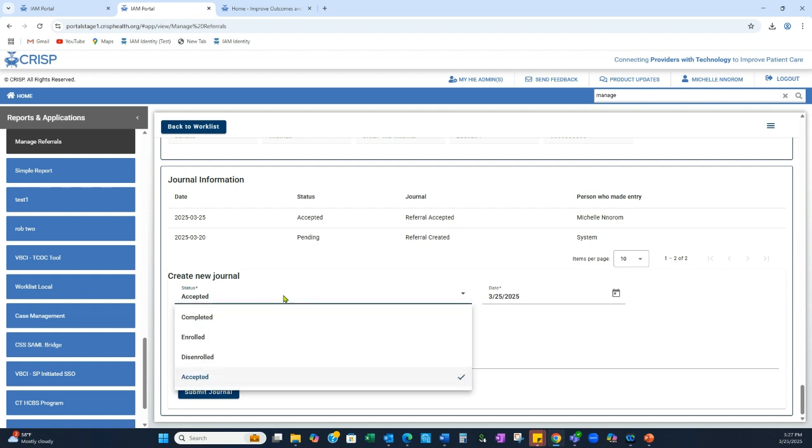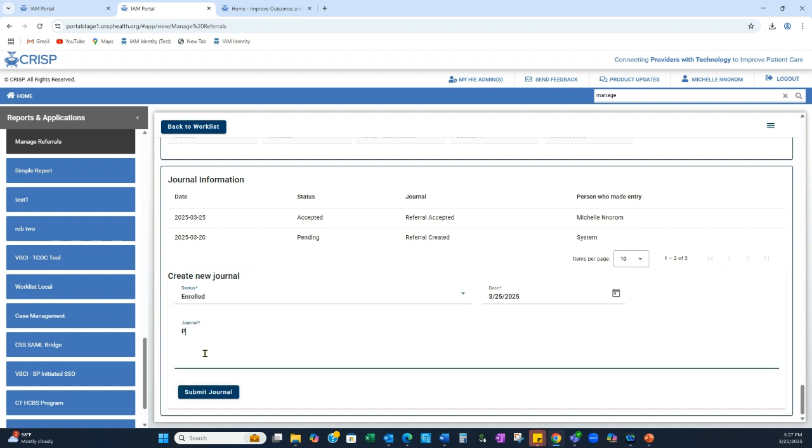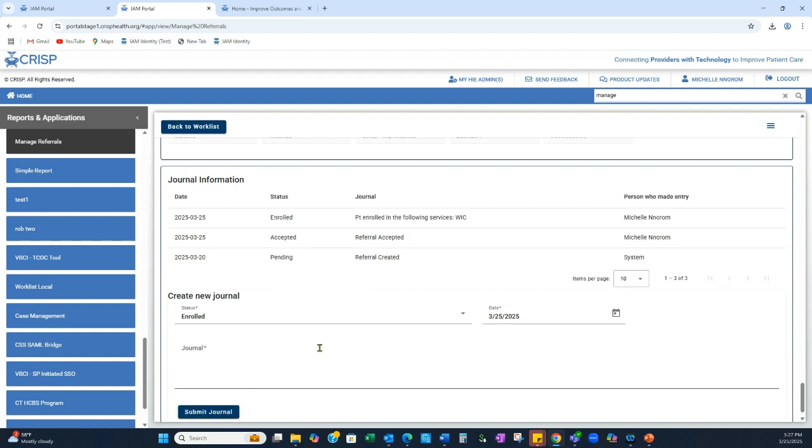Then let's say you needed to update again. You'll be provided guidance from MDH on what each one of these statuses entail. So we can say enrolled. Services, and we can say WIC, and any kind of update can be included in here.